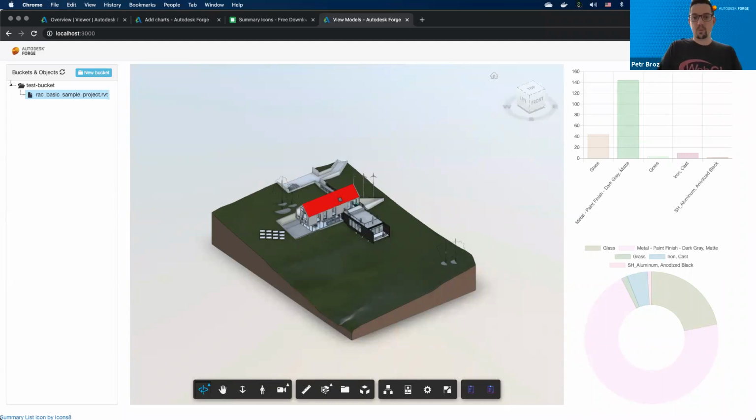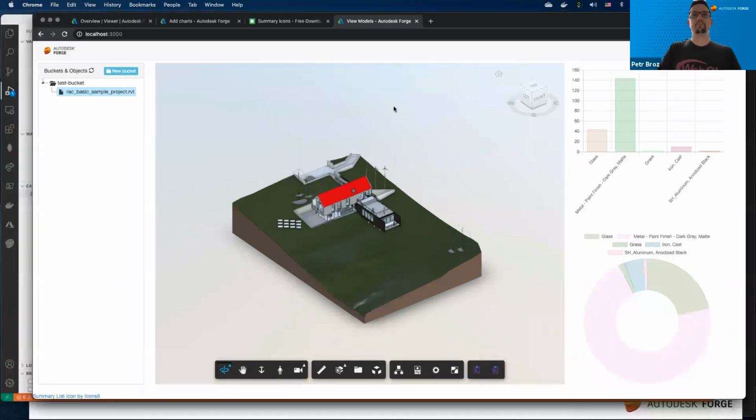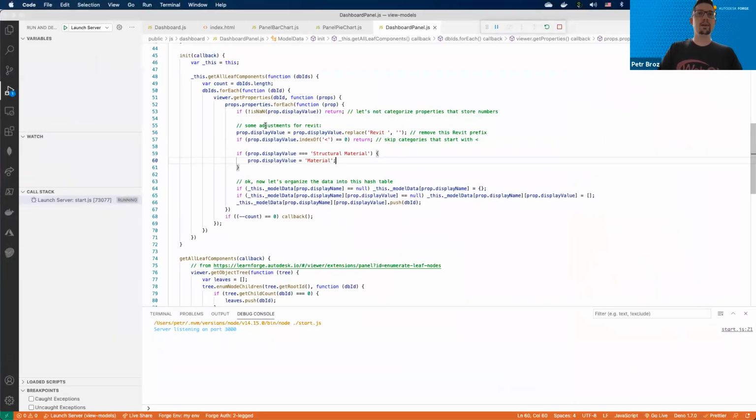So let's say we want to take this a step further. Maybe we want to add some selection drop down somewhere in here. We can maybe put a drop down here that will show the different properties used in our model, and that will allow us to toggle and switch to a different property that we want to show. So let's see how we could go about that. All right, so now it's hacking time. So no promises here. Let me stop the app.